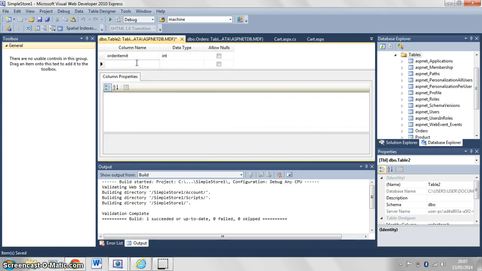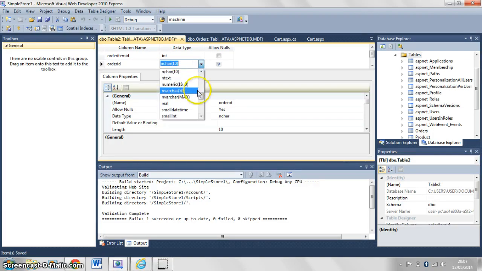And then every order item is going to be referencing an order ID. So this is going to be an int. Now this is going to be a foreign key. We can set this up later on. It can be a foreign key to the orders table.